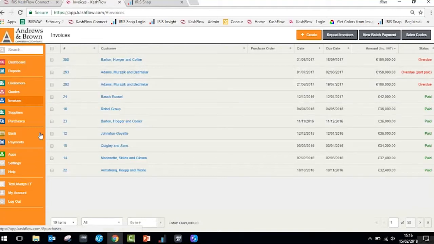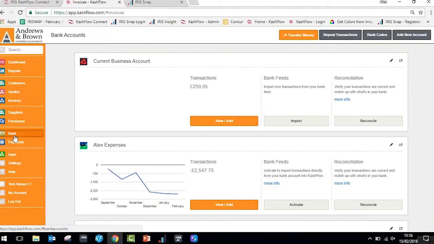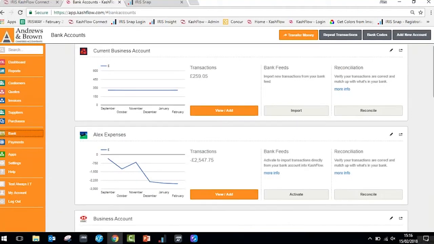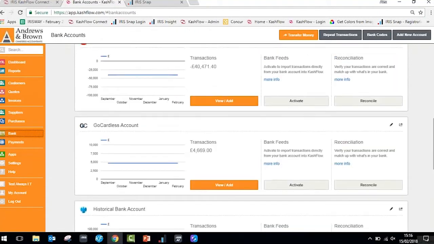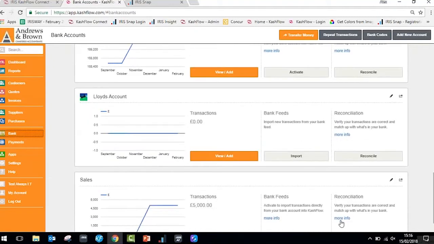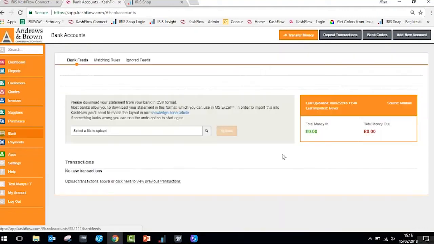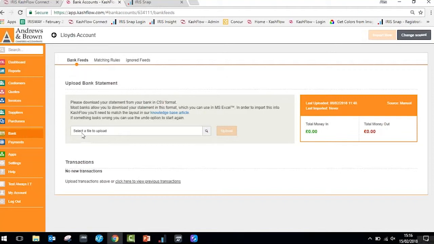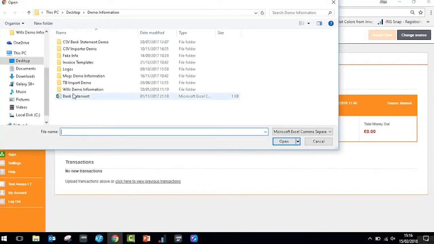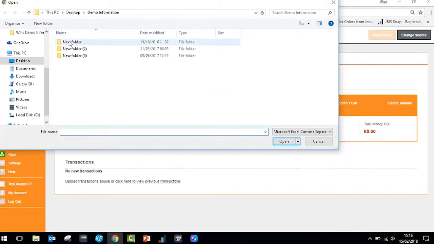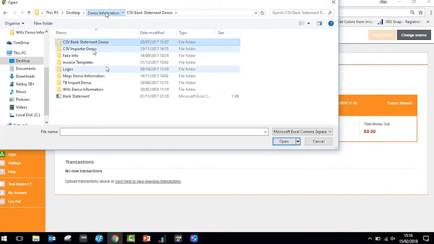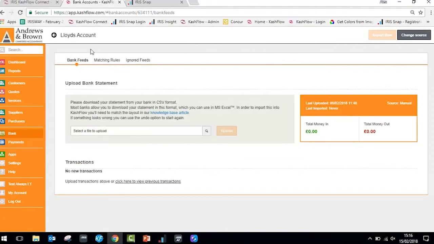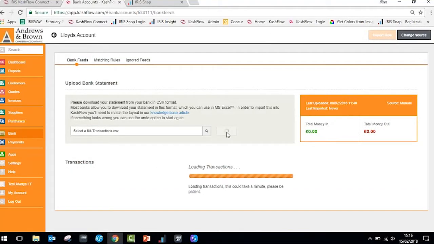And then if we go to the bank area, if your client's using bank feeds because they're using the software, but you're getting CSV statements because that's what the clients are now giving you, if you go into the bank, we've got the option to just import, but instead of importing a bank feed, you can now see I can select the file. So all I would do is select the file, go and choose the bank statement. Let me just go back to that again. If I go to the bank transactions here, upload, that would just whiz away.